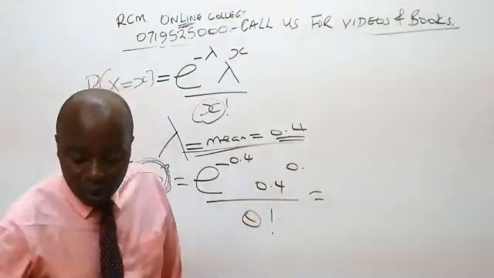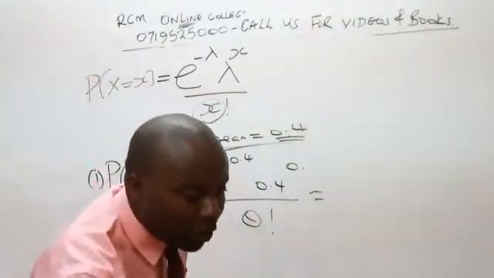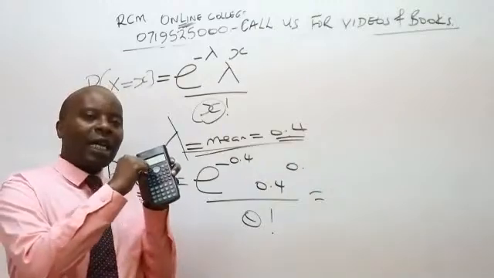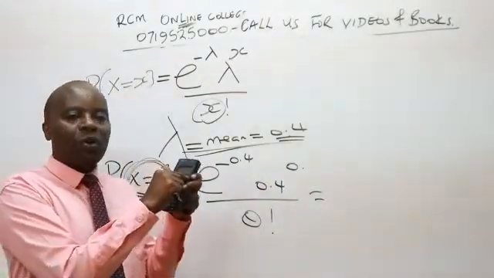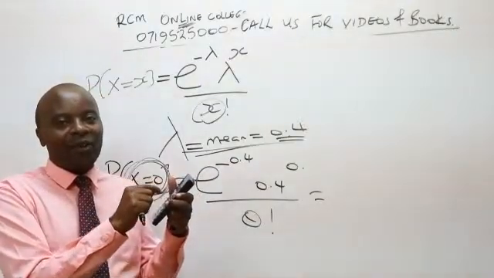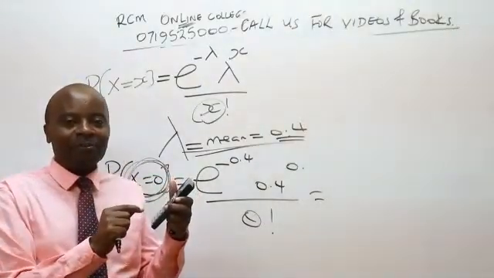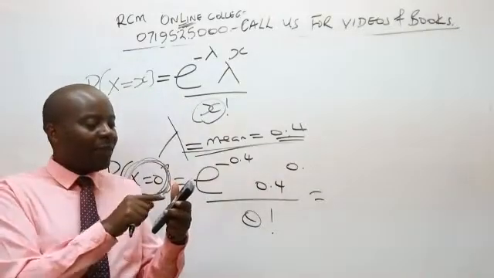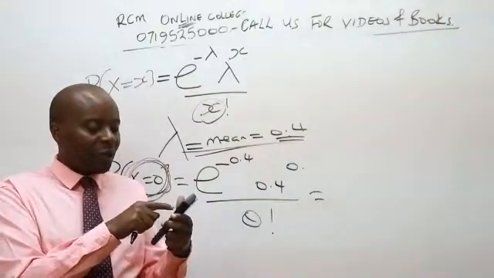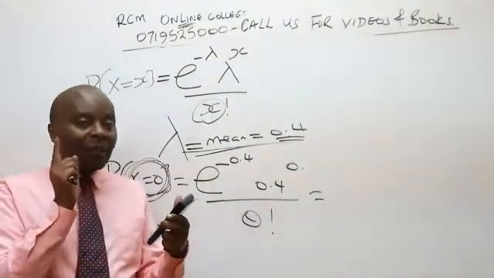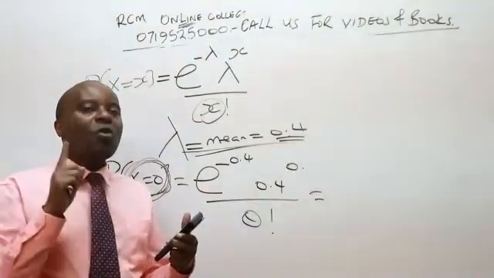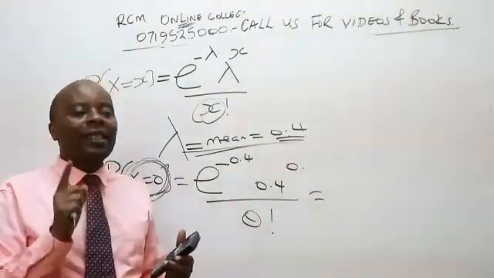So ladies and gentlemen, get your calculator. Remember where your E is. My E is on the third line from this on button. I'll be able to see e raised to x, which is in yellow. If it's yellow in color, it means I'll have to say shift. So shift E. Remember the way it is there, it is already raised. If you try raising again, you will end up getting a syntax error.